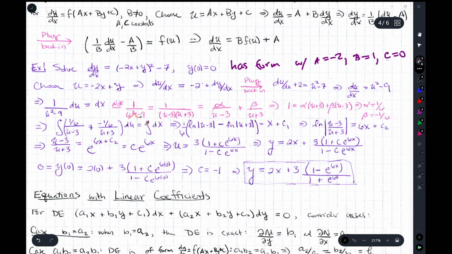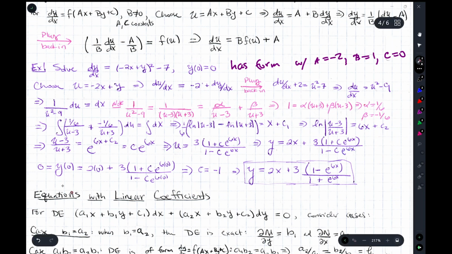For the u squared minus 9, we do partial fraction decomposition. I have a video in the Calculus 2 playlist for partial fraction decomposition. But you could simplify this integral by using partial fraction decomposition, getting this expression and integrating. And then straightforward algebra gives you that u is equal to this. We're not done, because we have to now substitute back into y. So u is equal to negative 2x plus y. So substitute that for u, and then you'll have negative 2x plus y. Move the 2x to the other side, and you get exactly that expression there.